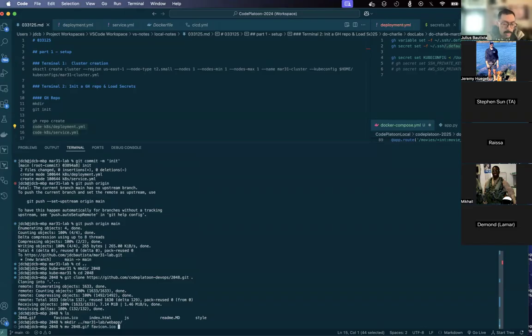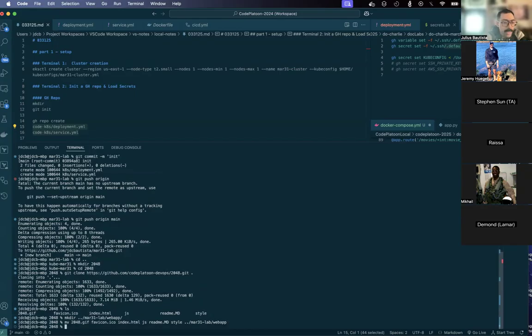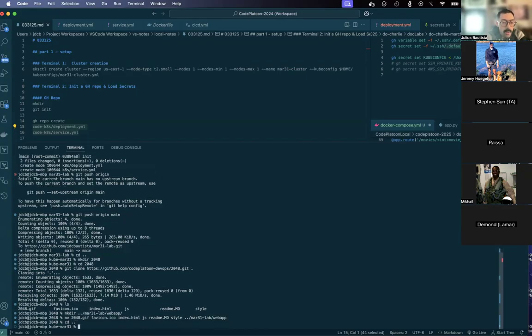So just type out a few characters, hit tab to autocomplete and speed things up. And once I've got everything, I'm going to move it over to that new directory. So March 31 Lab, Web App. Okay.